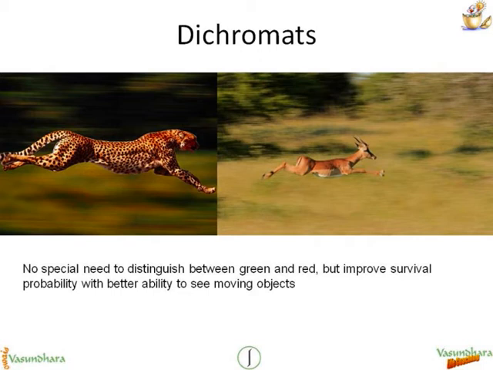Most placental animals are dichromats. In other words, they have only two independent color channels. What does that mean? That means that they have two different kinds of cones within their eyes. One kind of cone is focused on a specific wavelength in the visible spectrum, while the other one is focused on a different wavelength. Each of these cones can sense intensities at 100 different levels. Therefore, 100 into 100, these animals can actually see 10,000 colors. Which are these animals? All placental animals. In other words, basically all the mammals and stuff. Includes your elephants and cats and dogs and cheetahs and antelopes and stuff.